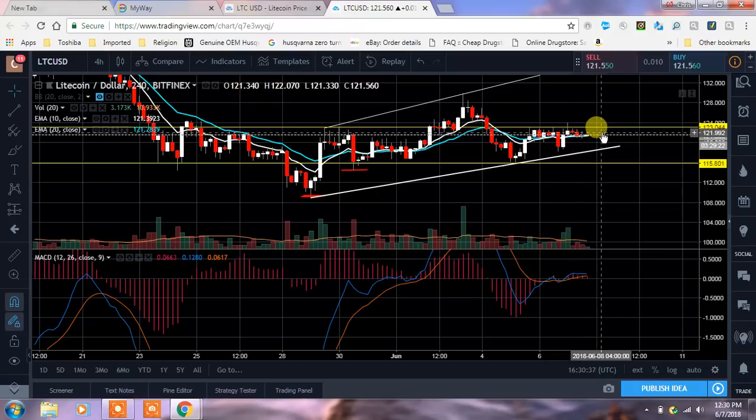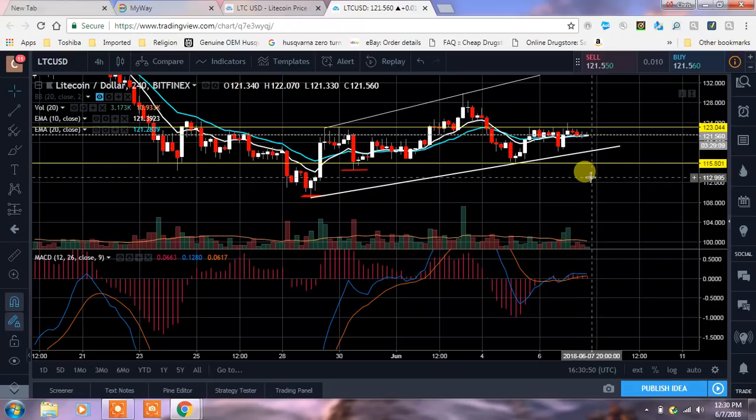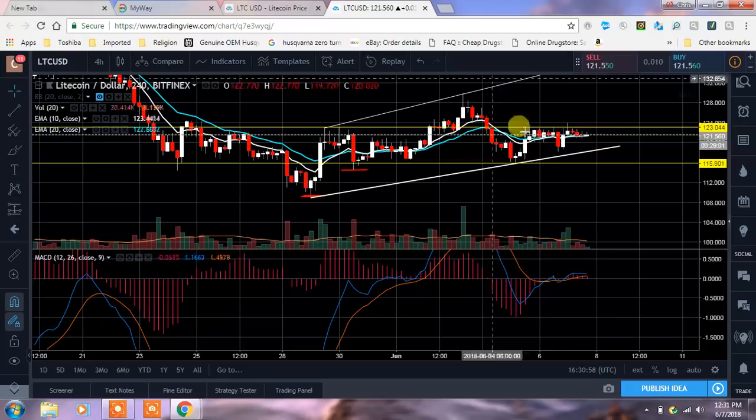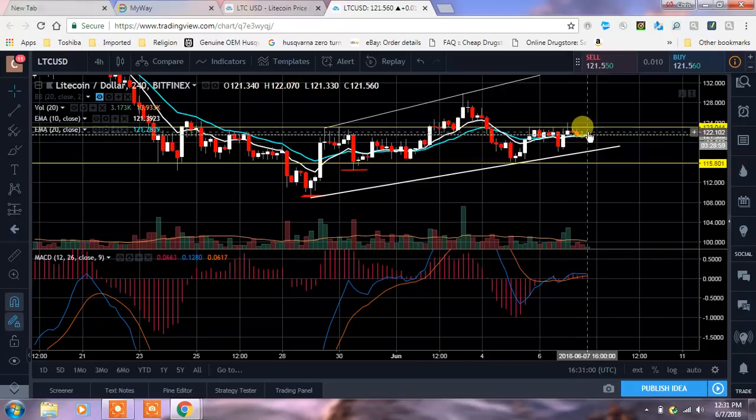Now we're traveling sideways. So what we have to have, if this does sell back off again, we need another higher low. Because if this comes back down here and breaks these, then we have a lower low. And then that would basically stop the trend that we've been having here. So that's really important, guys. I want you to pay attention to that channel that we've been in. Now we're just kind of moving sideways right now.